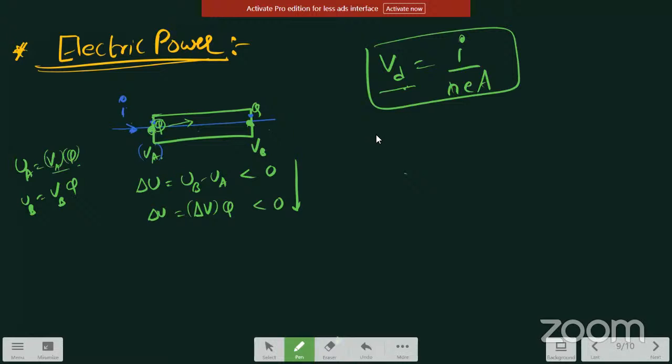So please hear me very carefully. I was discussing that a charged particle's speed is constant, which is called drift speed, and that remains constant, steady. It is not changing. If the speed is constant, that means delta KE is zero. There is no change in the kinetic energy, but on one side the potential energy got decreased. Then where is the energy going? The energy is lost during the collisions.